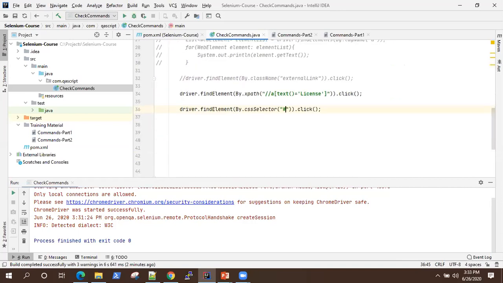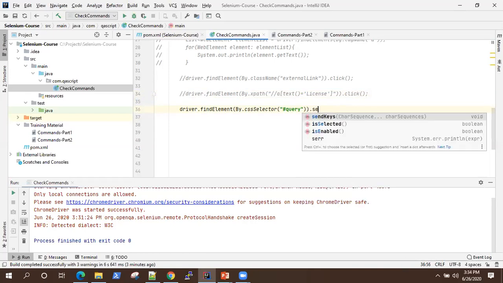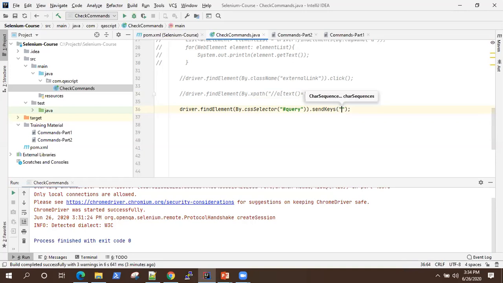So value is query. It's a text box. So I'm going to enter something here, and let me enter query or Maven, and let me execute this.